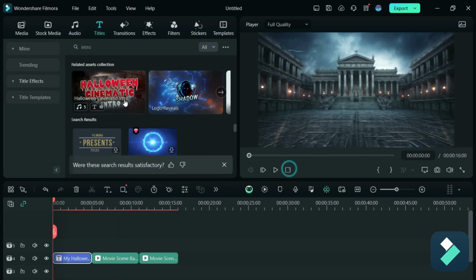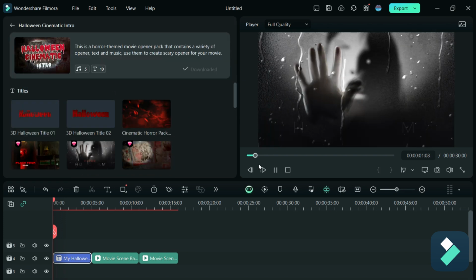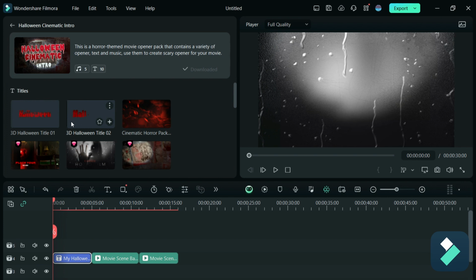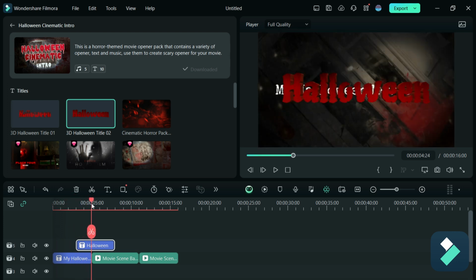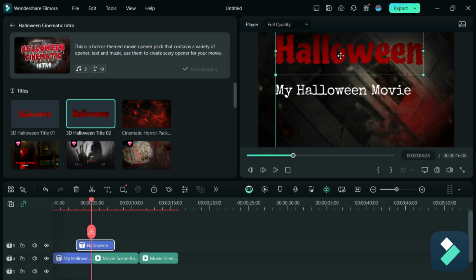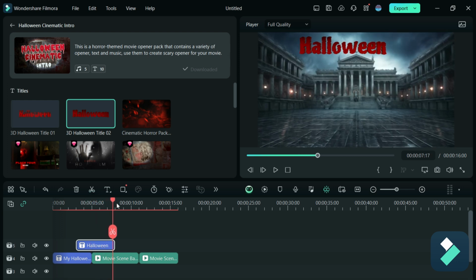Now, one really cool thing about this is because this is an asset collection, it's got multiple assets that you can use. So it's an area where we can have a lot of Halloween related images that we can use. So for example, if I pull in this title, I may want to add that over here. So that way, as it's playing, I may want to move this up here so that we've got multiple assets. So it's a lot easier than searching one thing at a time. And now we've got multiple effects right in there.